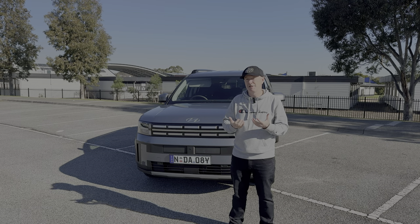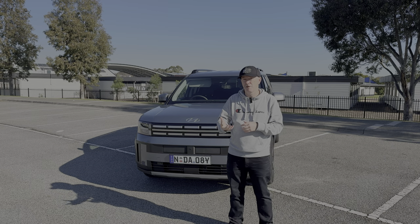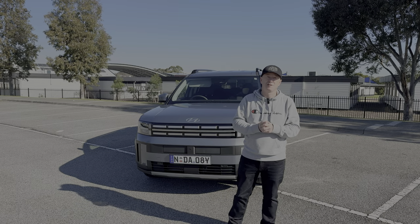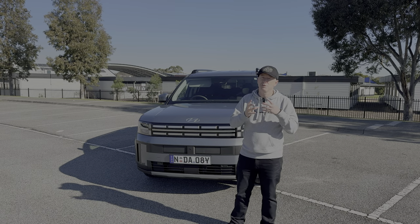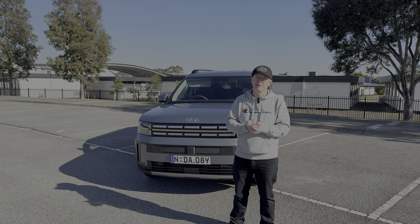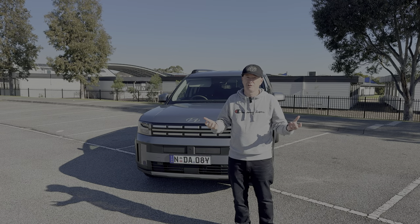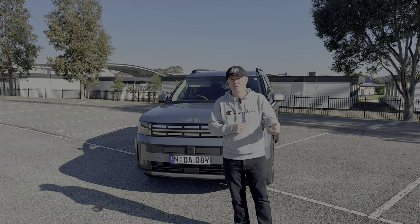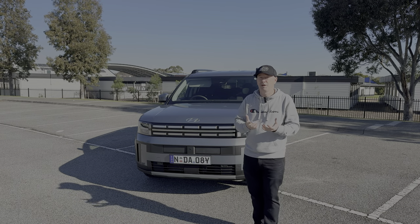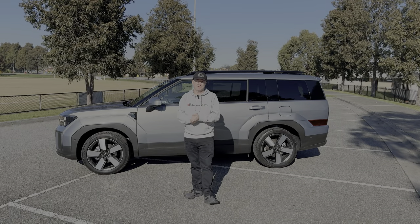You can also go on the website after that and it will give you the cost for each service for the lifetime of the vehicle. Roadside assistance is included automatically for 12 months, but as long as you keep servicing at a Hyundai main dealership you'll get roadside assistance for the life of the car. I think it's a really strong offering because everybody needs roadside assistance just in case you break down, have a flat, lock yourself out, or run out of fuel.